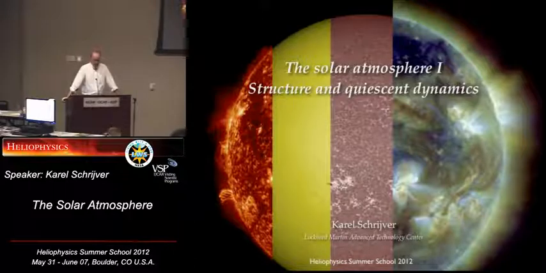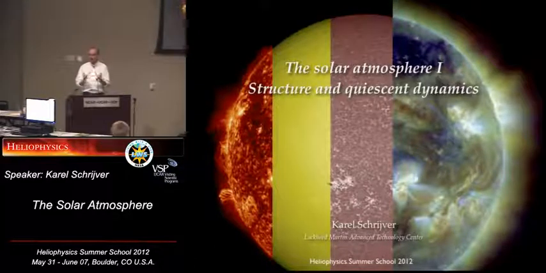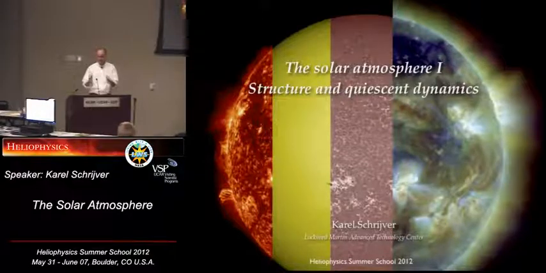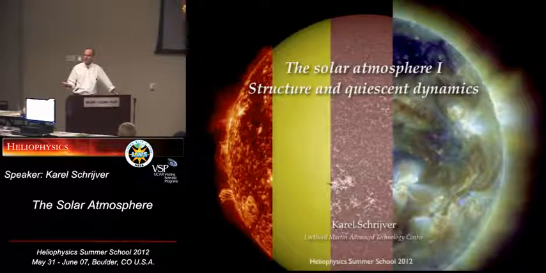Now, I'm going to do this in two parts. One part is about the general structure and the dynamics of the solar atmosphere in what we call quiescence, as in not subject to a major eruption or a major flare. And the second part, I'll show you examples of what flares and coronal mass ejections are about near the sun, because I'll stick within the solar atmosphere. And what I'll try and do is have a question and answer period after each one of these two parts, so I'll break in the middle. If there are questions that you'd like to ask while I'm talking, because I'm completely forgetting to explain my jargon, for example, then please raise your hand and by all means interrupt, okay?